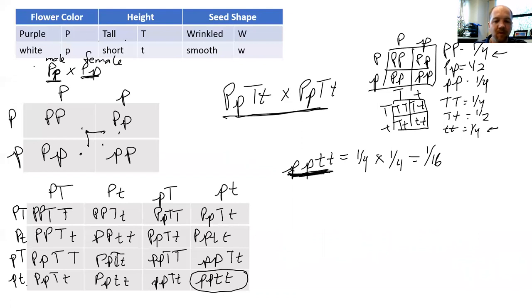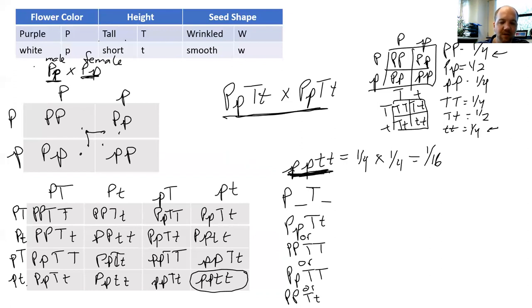based on these parents. So we know that to be purple, they've got to be a big P, and to be tall, they've got to have a big T. But in those other 2 spaces, there's a couple different possibilities we could have. So we could have an individual that is big P, big T, small t. That's going to be purple and tall. Or we could have an individual that is homozygous dominant for all of the traits. That's going to be purple and tall. Or we could have an individual that is heterozygous for the first trait and homozygous dominant for the second trait. Or we'd have someone that is homozygous dominant for the first trait and heterozygous for the second trait.